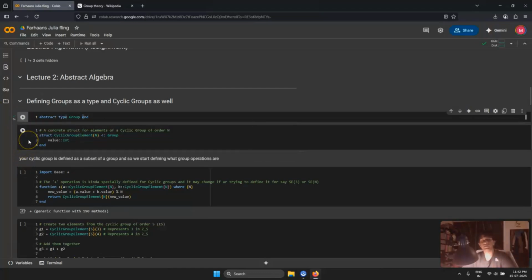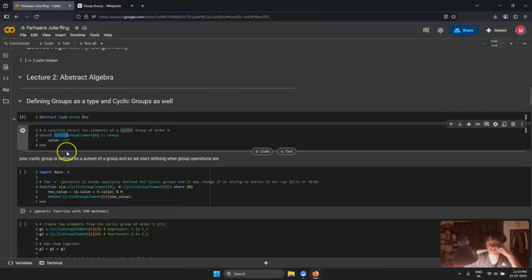All right. So once that is done, you're going to define your own data structure. This is where you define your subset, or the lower level in your hierarchy, which is just a type of group called cyclic groups. A cyclic group is basically a group where if you apply the same action over and over, eventually it circles back to the identity element, and then from there you keep on doing the same action.